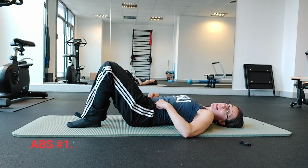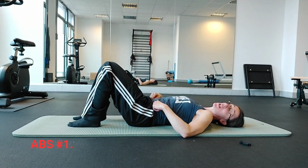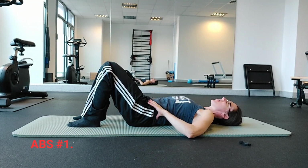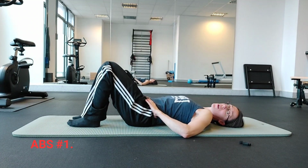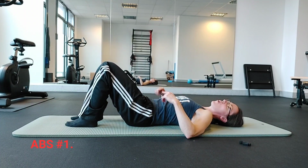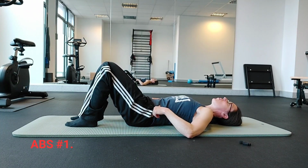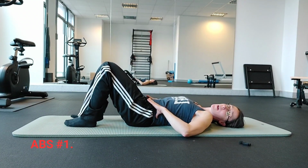You ideally want to have your ASIS, these are two bones at the front of the pelvis here, your anterior superior iliac spine. They want to be on the same horizontal level as your pubic bone down at the front there. That's what you're going for. It can take a while to be fully confident that you've got a good neutral, but for today and at the beginning, if you're in what you think is a good neutral spine, but there's tightness in the lower back, feels a bit uncomfortable, then just work it back a little bit, find a position that's comfortable. That's probably more important for now, okay?